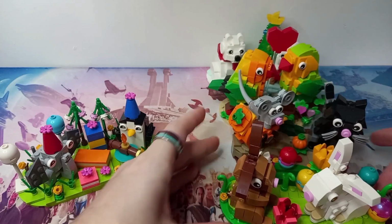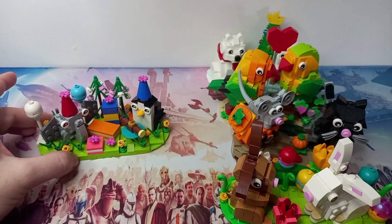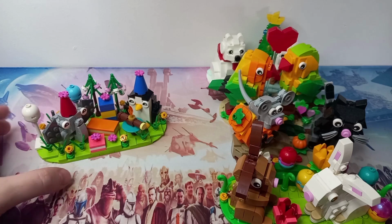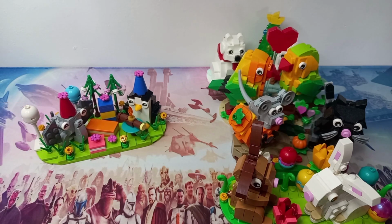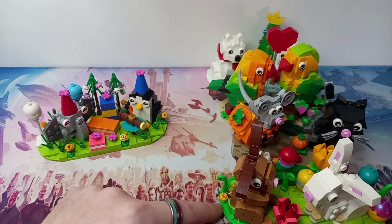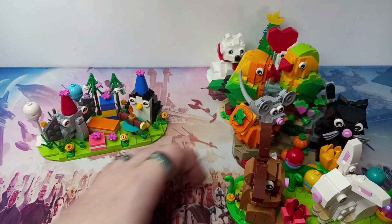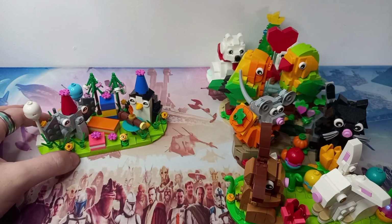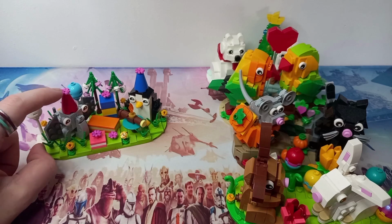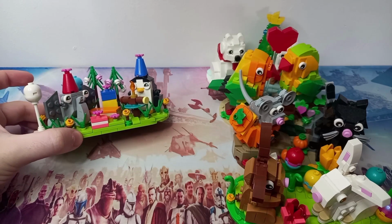But as you can see, we've got the 4 Lego official ones on the right and my custom birthday mock on the left, of course, using the Lego polybag from this year, and I do think it looks pretty good, especially with all the flowers around the Easter one at the front here, and especially when you look at the lovebirds, how plain of a display that is. I've just made the animals a little bit smaller. They still keep their height quite well actually with the hats, and added to the surroundings.